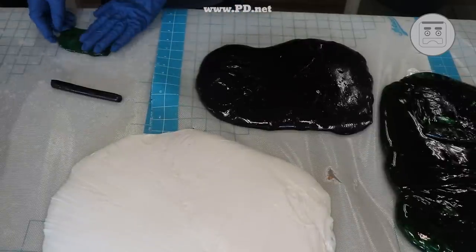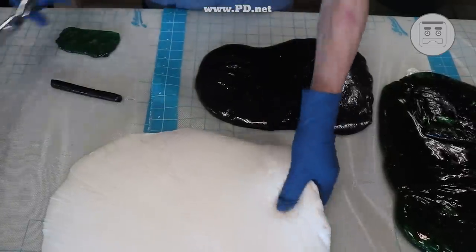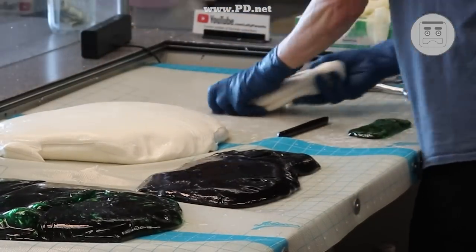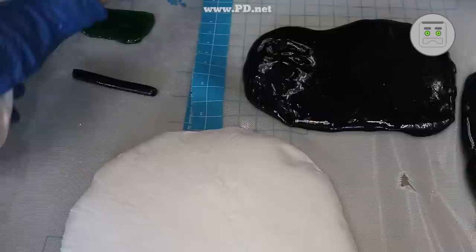When making candy, you always start with the most important details first. That way they'll be cooler and less likely to distort. In this case, we're going to start with the eyes and the mouth.